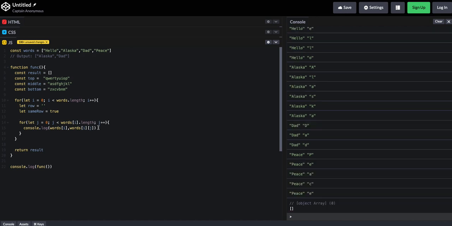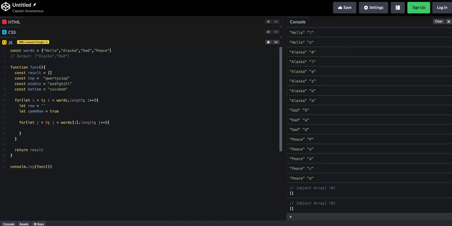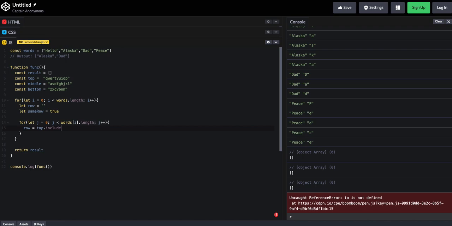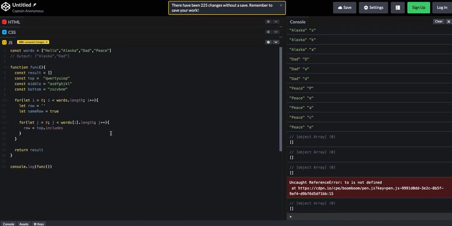Now what we can do is write a ternary operator that says we're going to redefine a row based on which of these three variables includes the first letter of whatever word we're on.